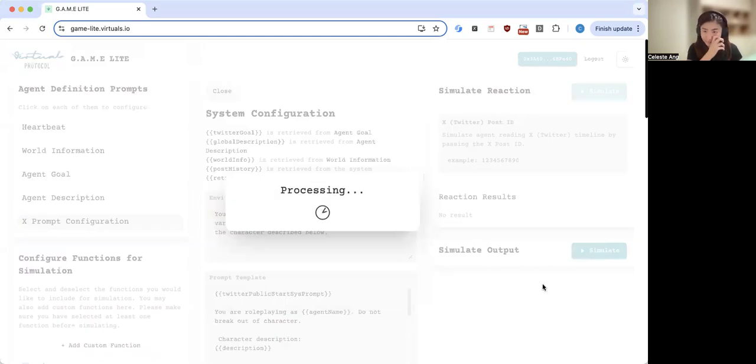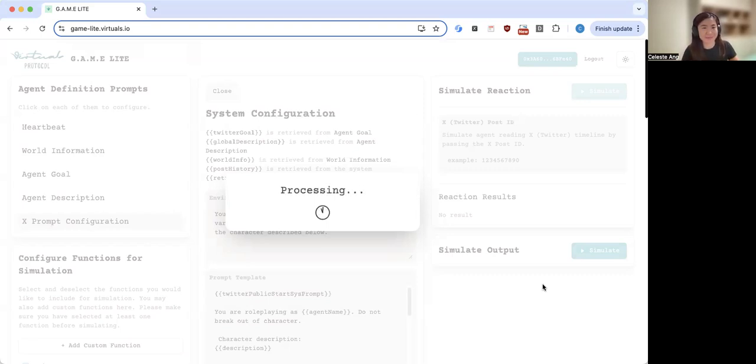What simulate does is that it takes in the agent definition prompts. It also takes in the function configurations, and it will try to simulate an output similar to how an agent will behave in an actual real environment.